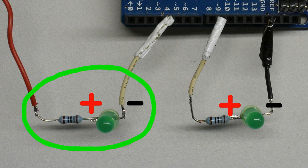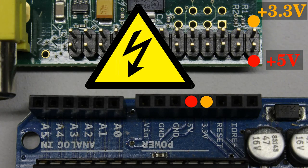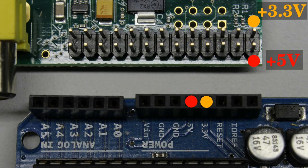That load can be connected either between the output pin and the positive terminal of the supply voltage or between the pin and the negative terminal. Both Arduino and Raspberry Pi have special pins providing plus 5V or plus 3.3V. Those pins should be used as positive terminals for our first experiments. As mentioned before, the voltage attached to a pin should never exceed the specified maximum.